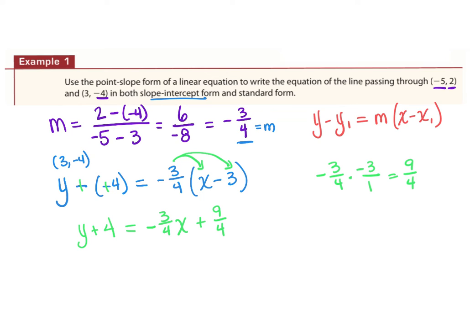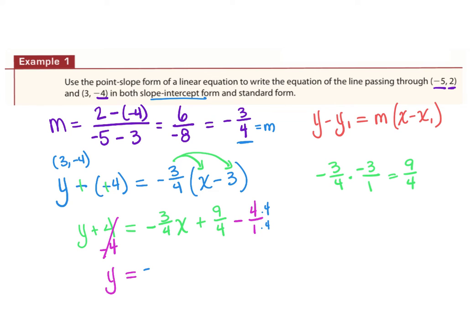I'm still trying to get it in slope-intercept form, which means I still need the y by itself, so I need to move the 4 over. So now I'm going to subtract that 4 from this side, it will cancel. That gives me a y, and I'm going to subtract it over here. Remember, it's 4 over 1. If I am subtracting 9/4 and 4 over 1, when you subtract fractions, what do you need? Common denominator, right? What is my common denominator between 9/4 and 4 over 1? 4. So we're going to multiply top and bottom by 4 here.